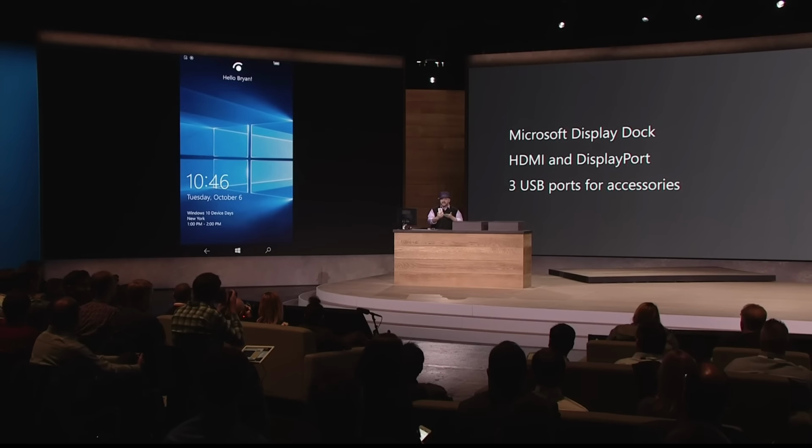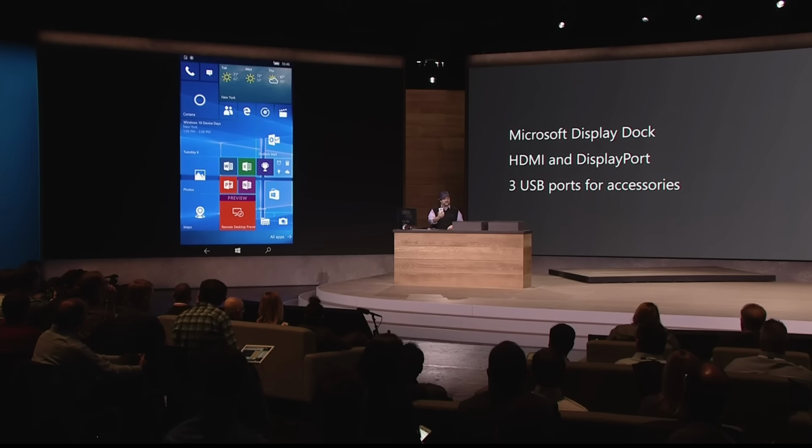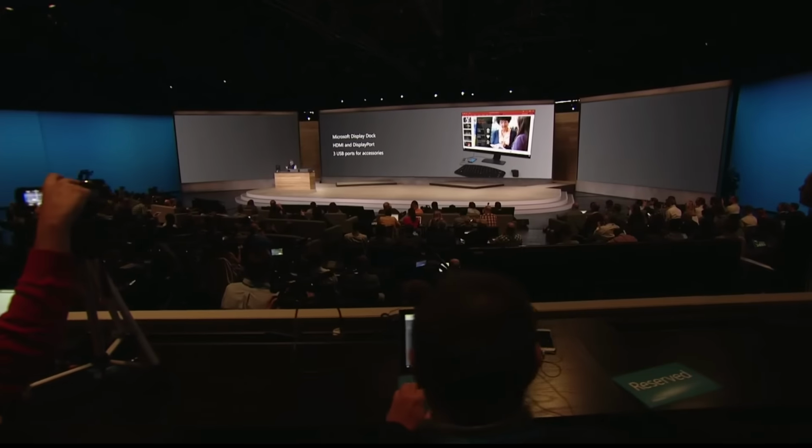Who has an Xbox right now? Make some noise. It blew my mind and made me smile the first time I said, "Hey, Brian." I was like, "Oh, me? That was great." So I'm going to show you these phones. Very simple experience. When I pick up this phone, it's going to look for me, and just like that it unlocks. It was that fast. What do you think of that?